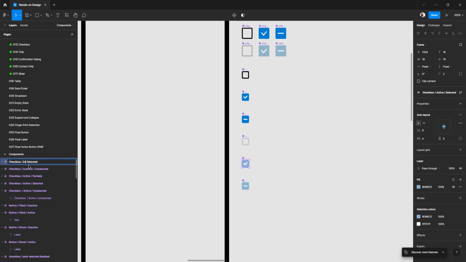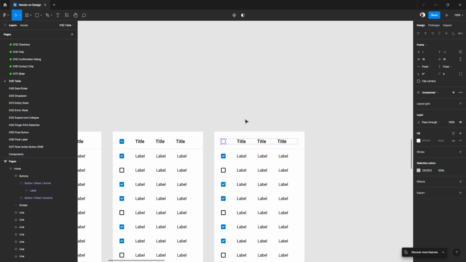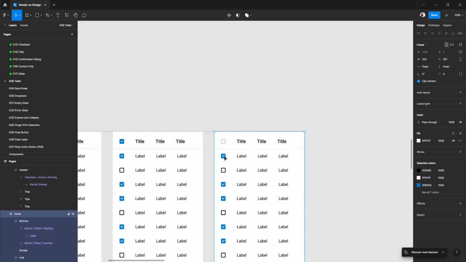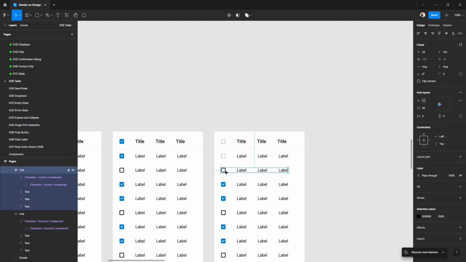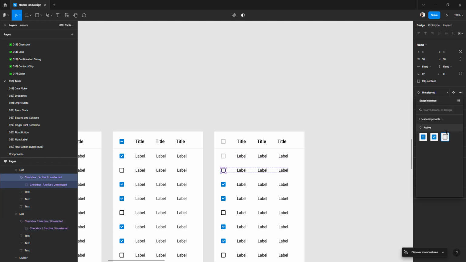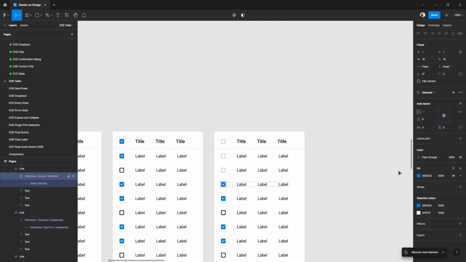And this one is named wrongly. Inactive too. Now when we go to the tutorial page, I need to change it here. See what happens. I have 3 actives and 3 inactives, and that's right now. So naming is really important when we are working with components.